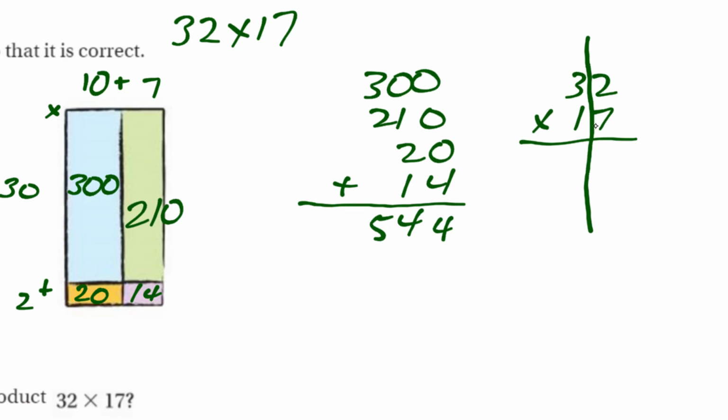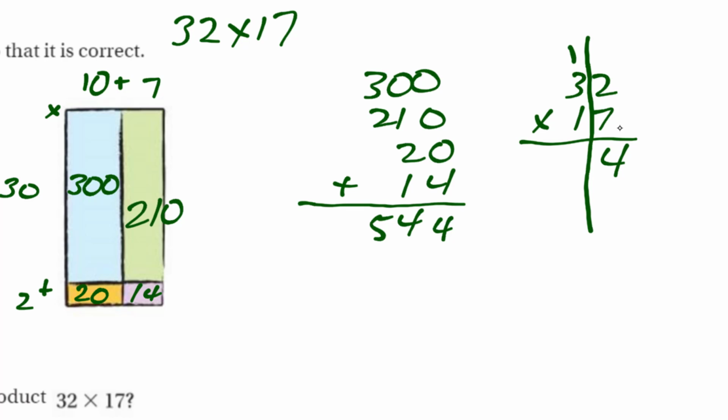But this is key because digits need to stay aligned, because this has to do with place value. So if we're going to multiply a 7 and a 2, we need to make sure it stays in that ones column. We can't have it going in the tens or it's going to change our answer. Well, of course, 7 times 2 is 14. That's 4 down there. I carry my 1.